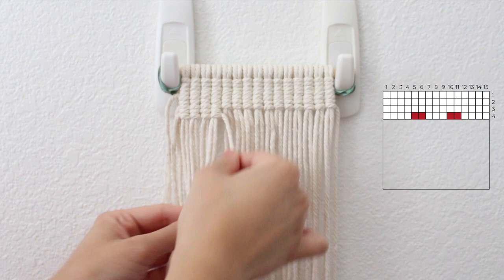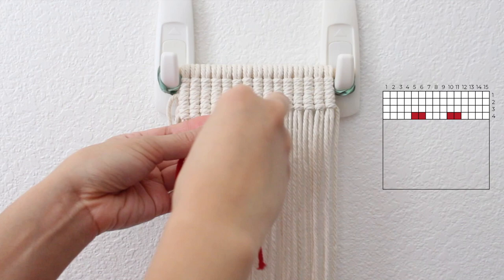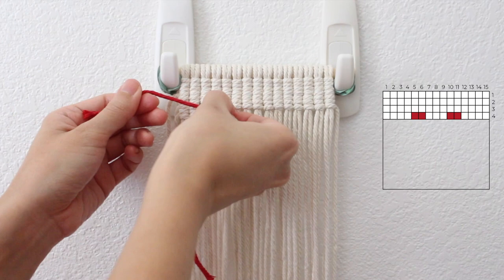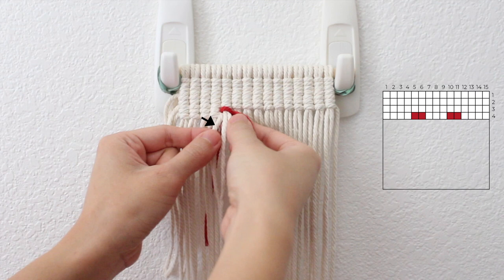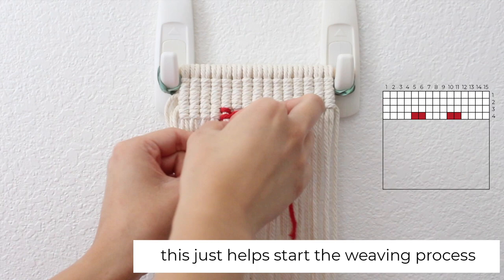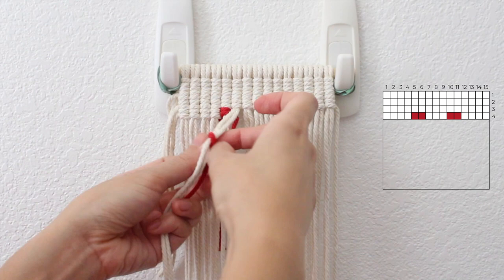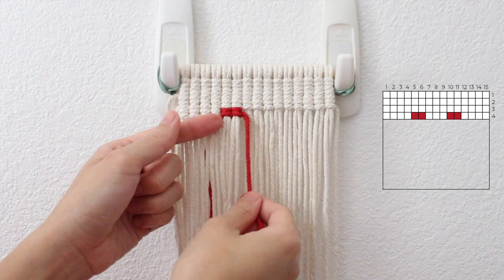The ends of the cord will hang in the back of the tapestry. I added in the red cord using the same knot. I hid the end of the previous cord in the back of the 2 cords before making my knot. You don't have to do this, you could just have them hang in the back. Continue your pattern.